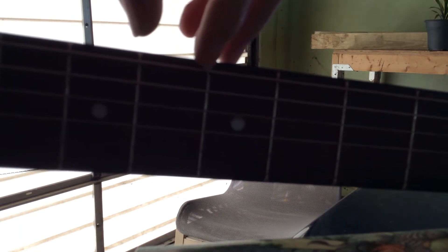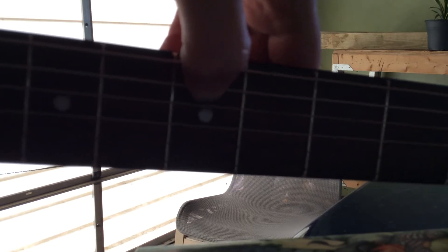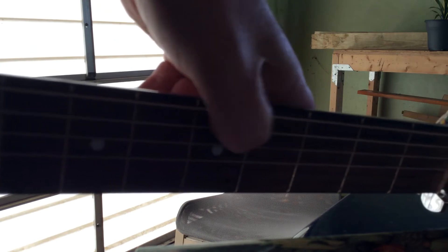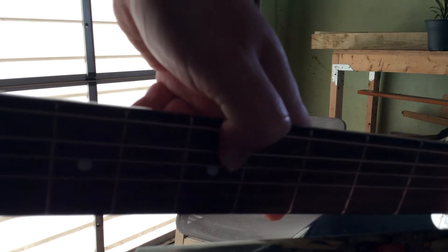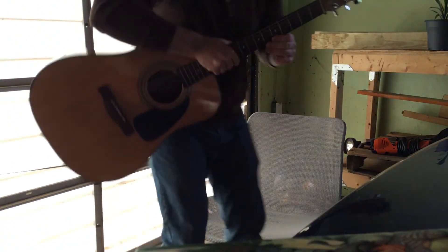There are these little lips almost — these little bumps — and these bumps are what the string is held down on. So when I hold down the string on this fret, it's actually being clamped right here. Which makes guitar playing kind of nice because I can hold my thumb down anywhere along that fret and get the same note out of it. But if I move to a different fret, it's clamped at a different location, and I get a different note out of that. It's a lot easier than, let's say, violin players who do not have these little ridges, and therefore the string ends wherever their fingers are. Guitars are so much more forgiving than violins are.